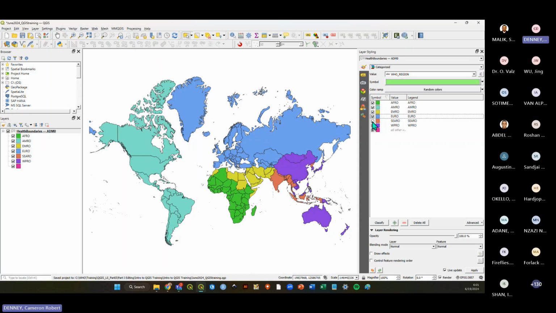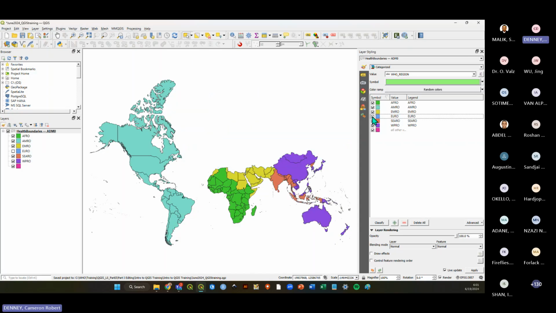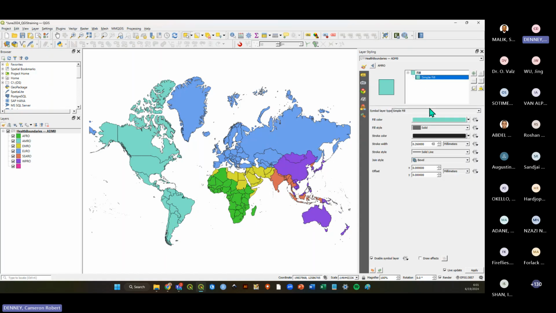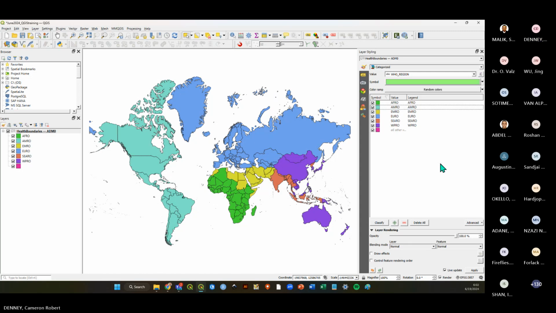Okay, so here, one by one, you can check on and off these different regions and see accordingly. And as I mentioned, you can also click on these and customize, change the colors as you like. By default, there will always be this option when we categorize some data of all other values.